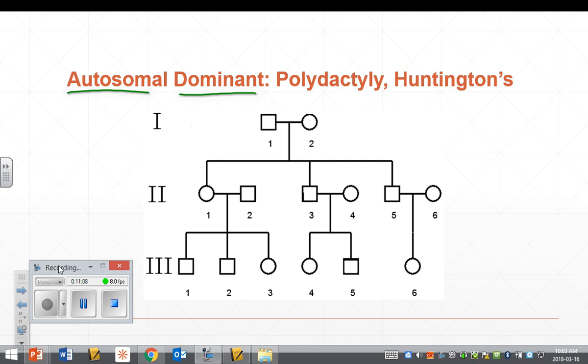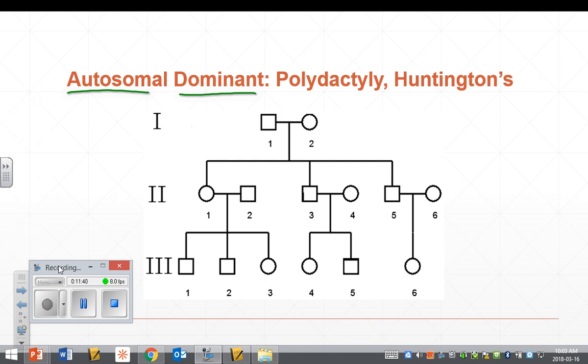2 examples of autosomal dominant traits are polydactyly and Huntington's disease. Huntington's is a motor disorder. It involves your brain and your nervous system and your muscles. Does anybody know what polydactyly is? Extra finger or extra toe. So usually it's 6, like there's a 6th finger, 6th toe, but that's polydactyly. So I'm going to imagine that this is a family tree for polydactyly, because that's less sad than Huntington's. And I'm going to show you what it would look like.